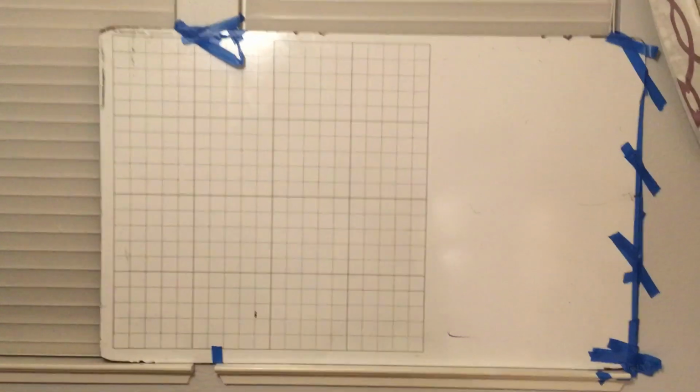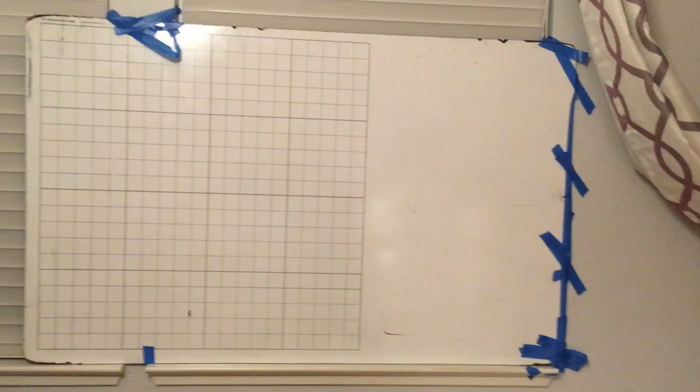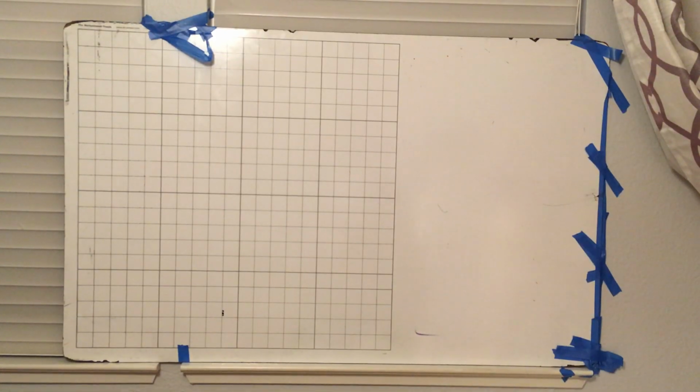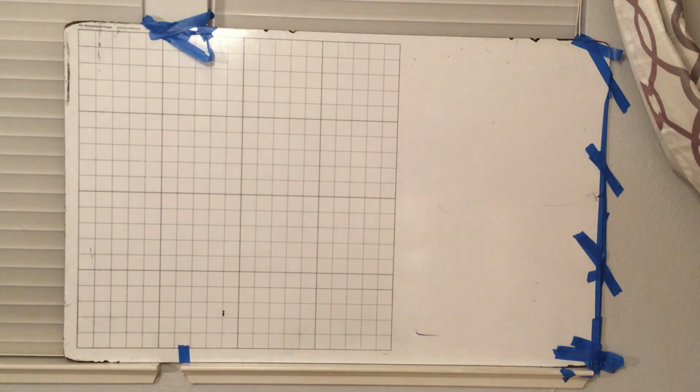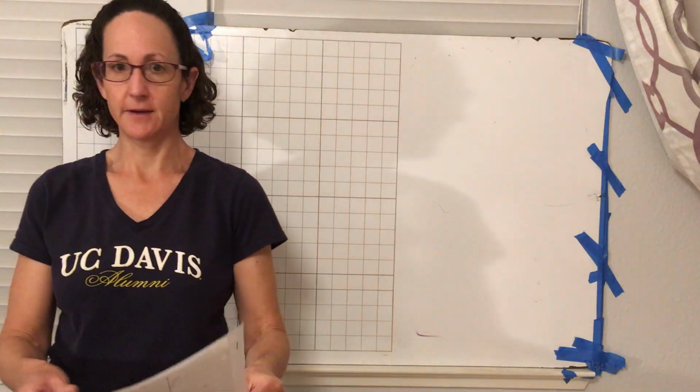I'm going to move my camera. I want you to get out graph paper if you don't have any. There you go. Hold on, give me one second. All right, sorry, I'm here. I had to turn on a couple more lights. It's dark out right now.